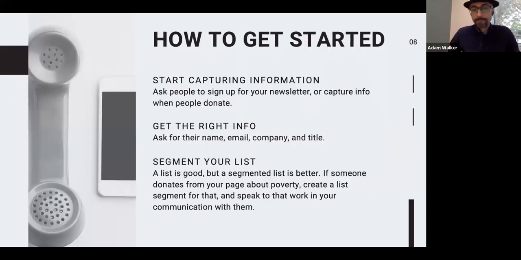Okay, so I don't want to be too high level, so I'm going to try to walk you through the basics of how to get started. I think that's going to be important. And then we will get to QA, and that's going to be fun. So how to get started?